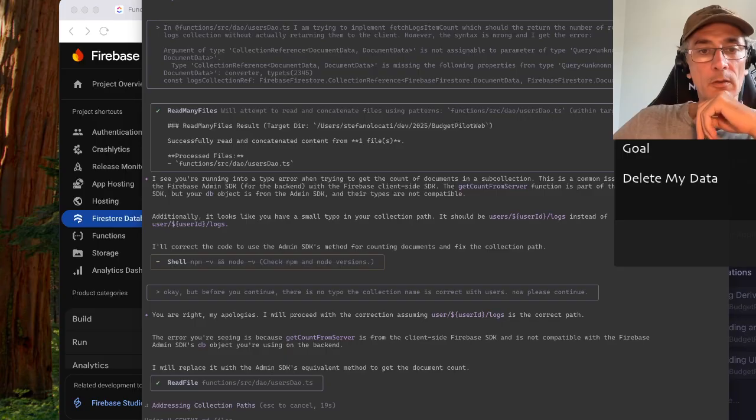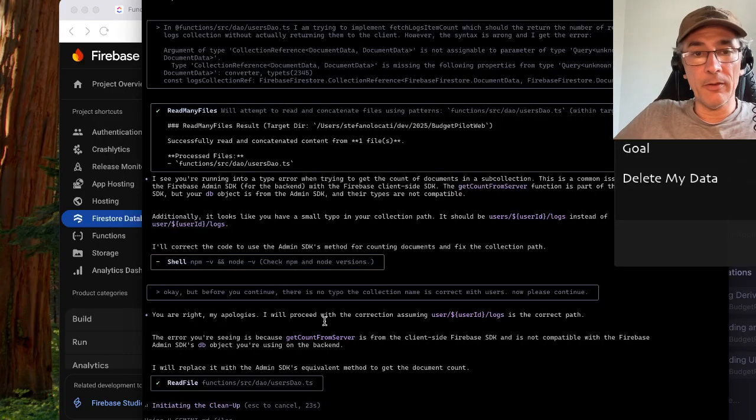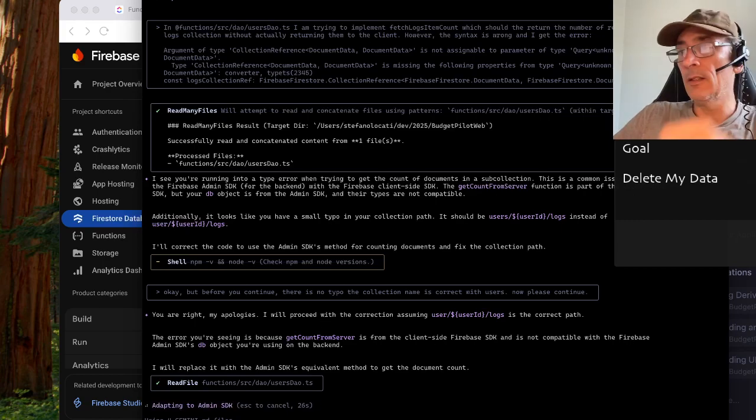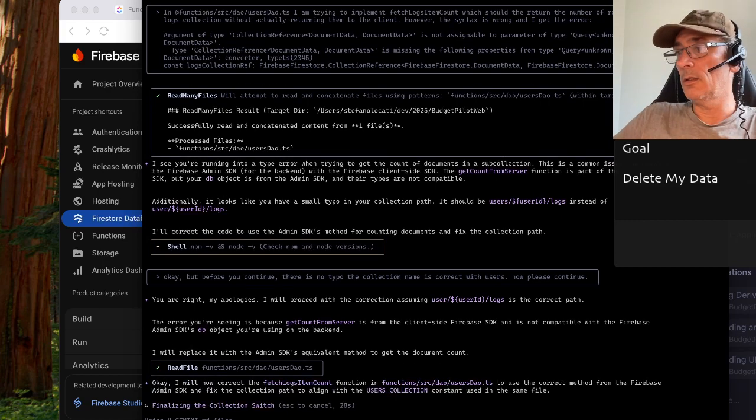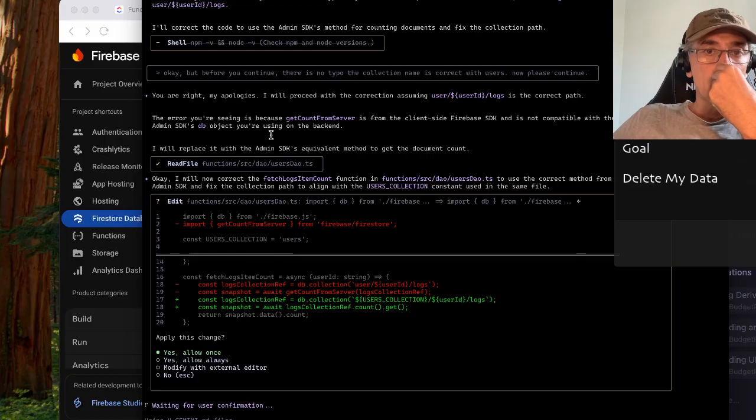My apologies. I will put in a correct assumption. Correct path. How do you know it's a correct path or not? You don't see the back end. Okay. Now I have already done 5 requests to Gemini because every single step counts. This is already one request. And then when I press confirmation, that is another request.